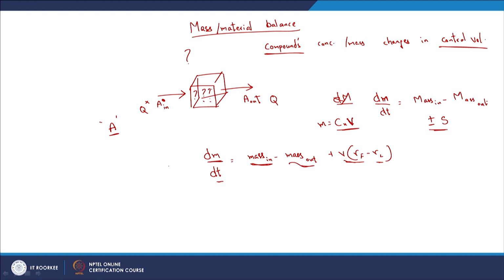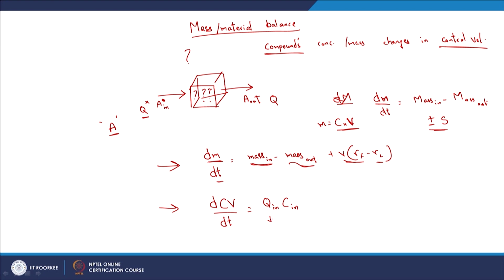If I look at this for microscopic systems, it is going to be slightly tricky. So let's try to understand this for a macroscopic system. And here, how can I transform that into, instead of mass, dCV by dt is equal to mass coming in. Mass coming in is nothing but the flow rate Q in times concentration coming in.